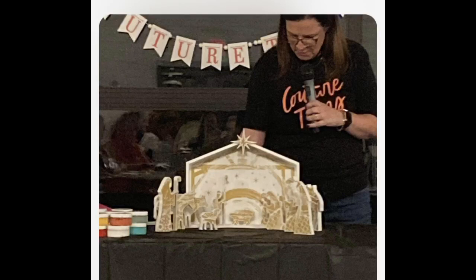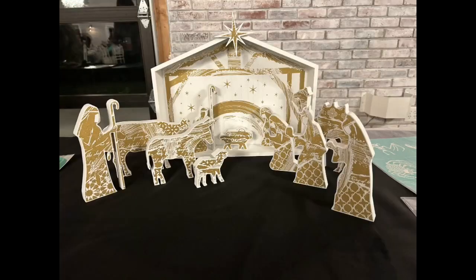I think it's, I don't know. It looks like it's about 12 inches tall. Let me see. I'm going to bring up another picture. Sarah sent me pictures. Another one of the designers sent me pictures. I had a couple of pictures. Oh, this is a good one. This is a good close-up one. So this nativity is amazing. I love it. Look at that. That is fabulous. So what do you think, guys?